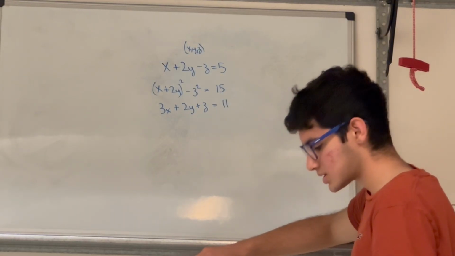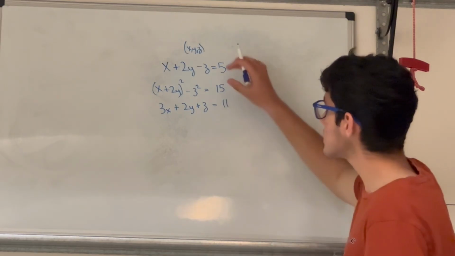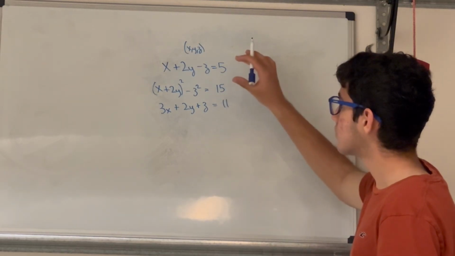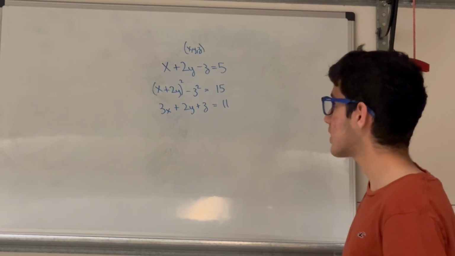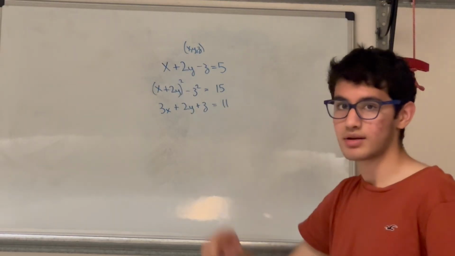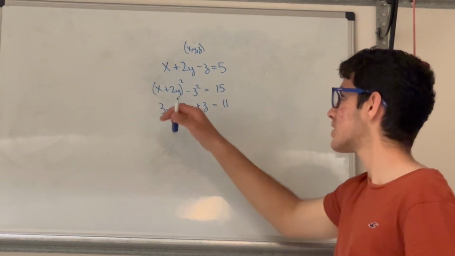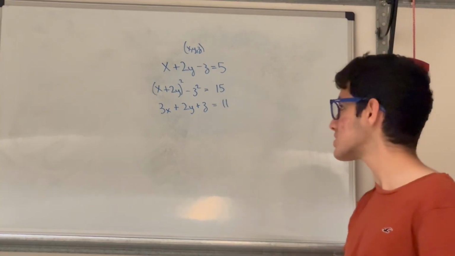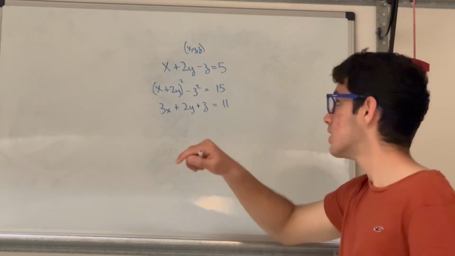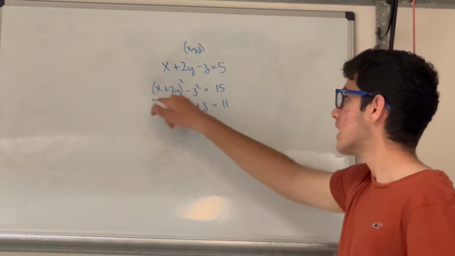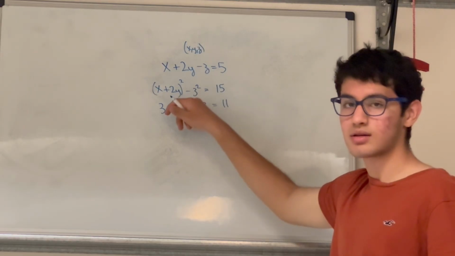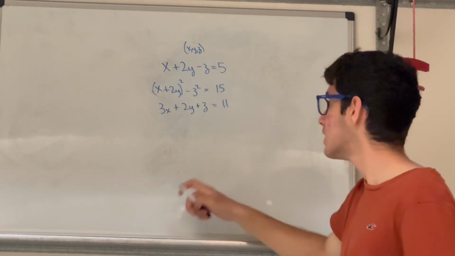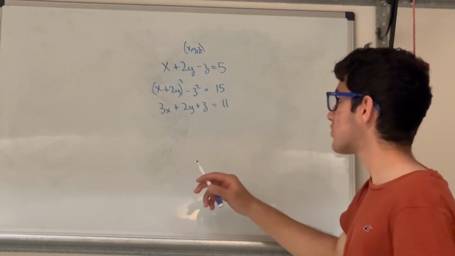So how can we do this? Well, notice that just for a brief second, we can look at x plus 2y as one entity, right? I don't want to give it another name and make it more complicated, but just think for a second that x plus 2y is one thing. You're squaring that thing and subtracting another square. What's that? That's a difference of squares, right? How can you rewrite a difference of squares?